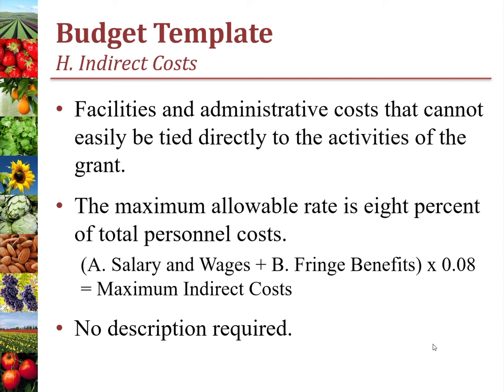Category G is for any other cost. For amount requested, provide the estimated total of all other project costs. Examples of costs that should be listed under other include registration fees, speaker fees, fees to publish project results in professional journals, costs for data collection and analysis, and meeting space or equipment rentals. In the description column, be sure to provide a brief explanation of the types of costs included.